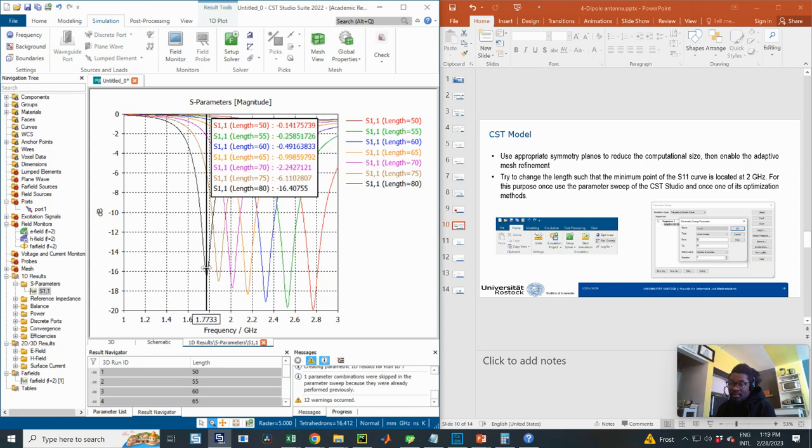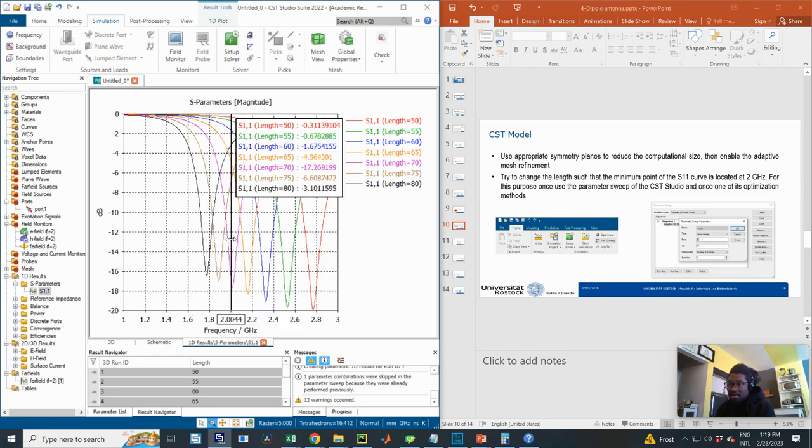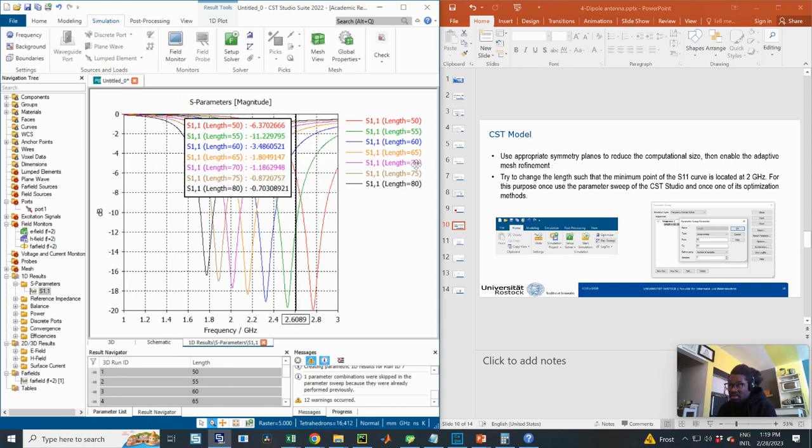So this is at 1.7 gigahertz. Then for a length of 75 millimeters, you have it at 1.8, and for a length of almost 70 millimeters, you have it at 2.01 gigahertz. So this is one way. This is manual, and then you could do a different sweep for maybe 69 to 71 to see how much it shifts, but that is not very efficient.